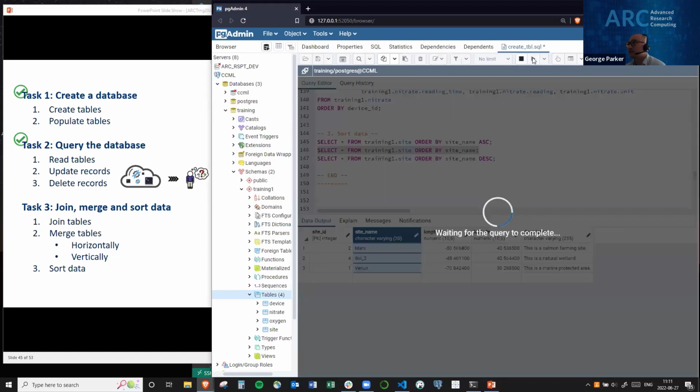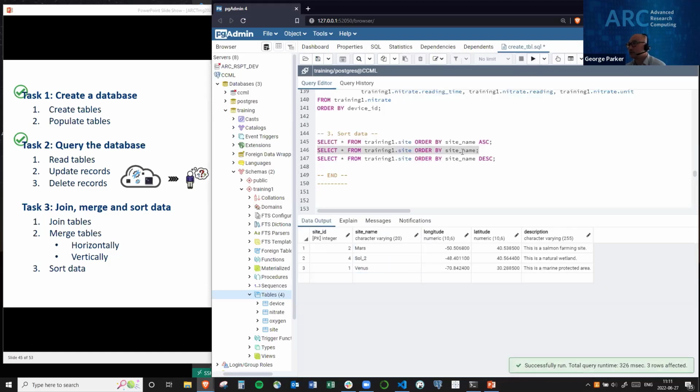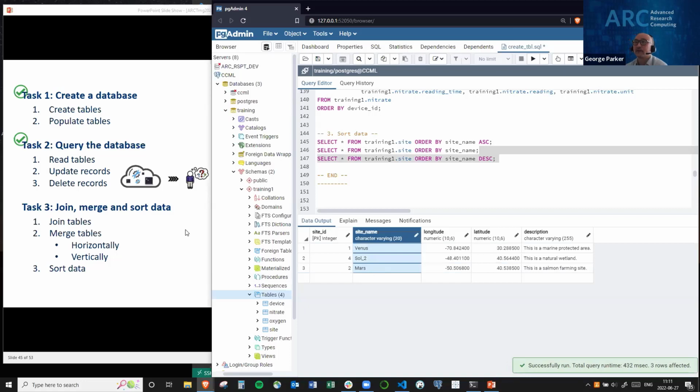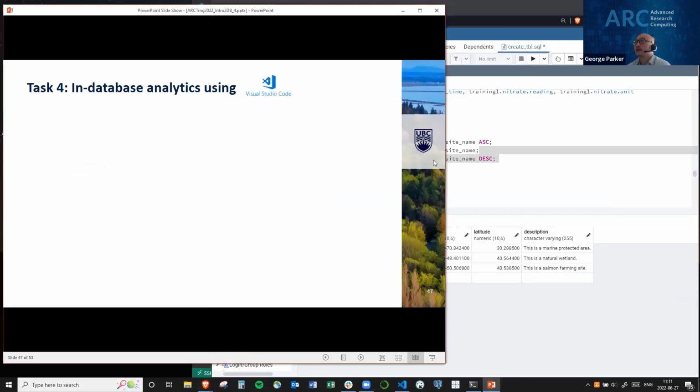You don't have to specify ASC, because by default, your result will be sorted in ascending order. Alternatively, you can sort your data in descending order. That's what you see here. Okay, so task 3 completed.